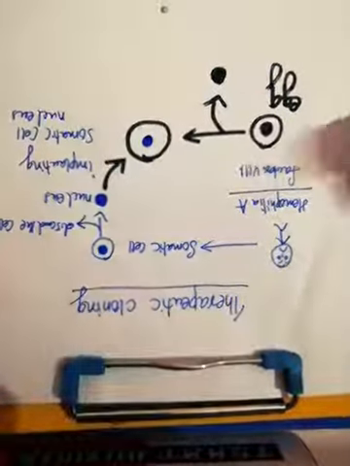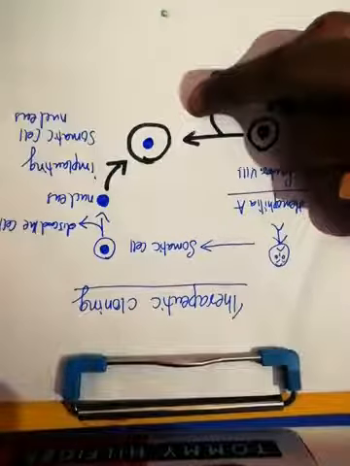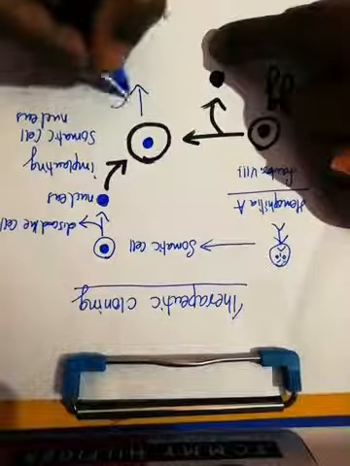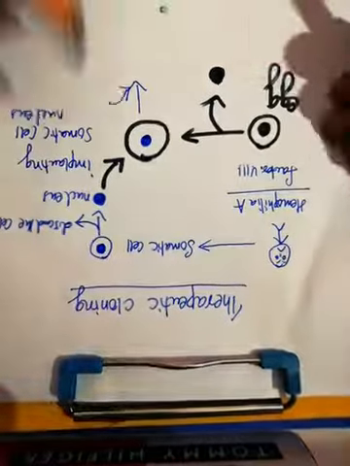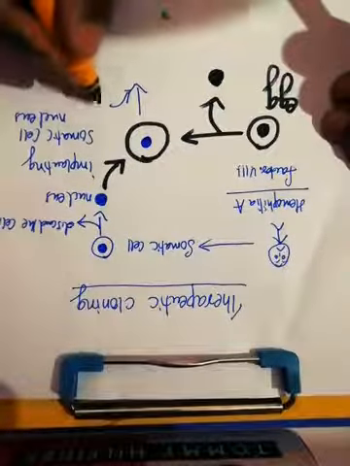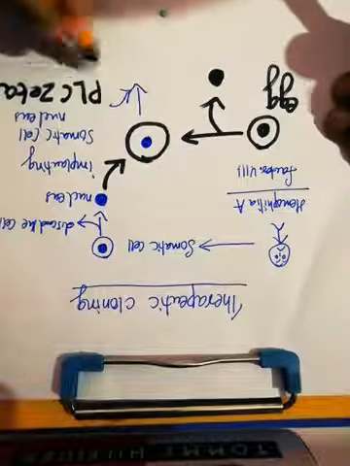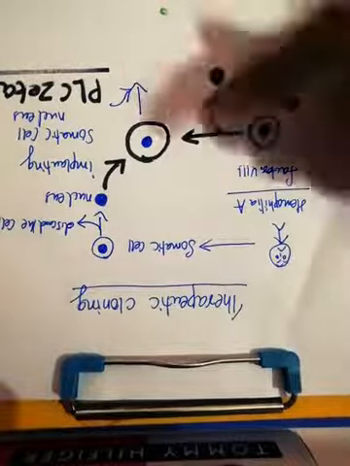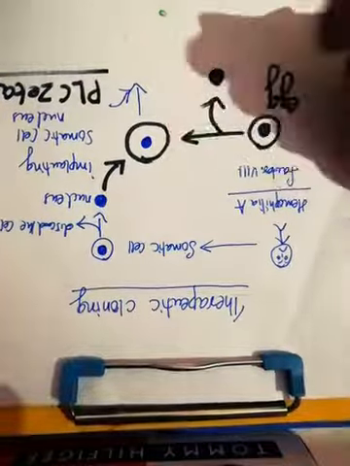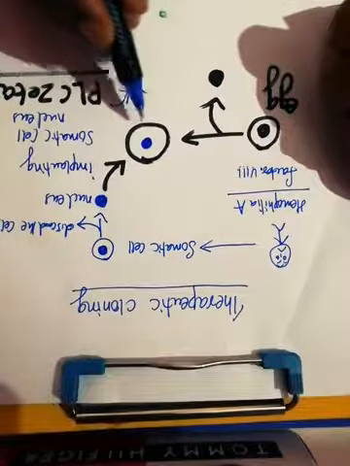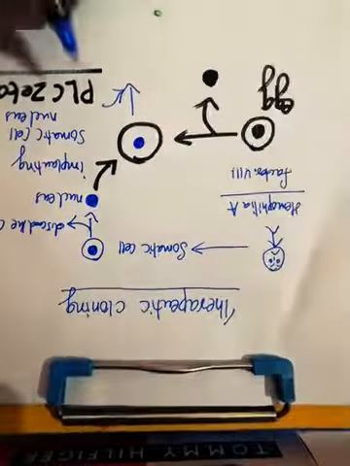Fine. Now your egg is ready. You have to take this egg, and one injection is given, you remember? What is that injection? Phospholipase C zeta. That injection will be given to the enucleated egg. So with a micro needle, they will inject phospholipase C zeta into the egg. This is a modified egg.